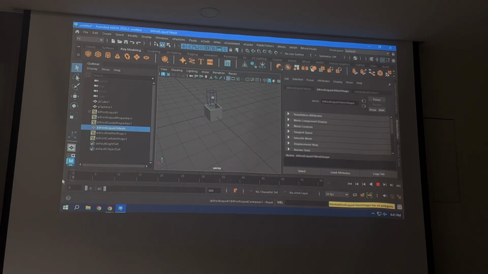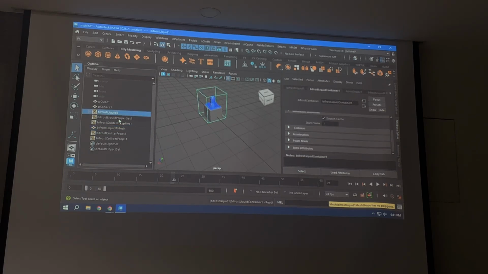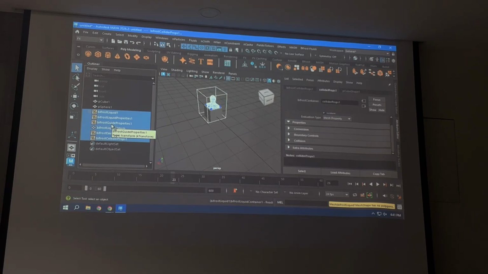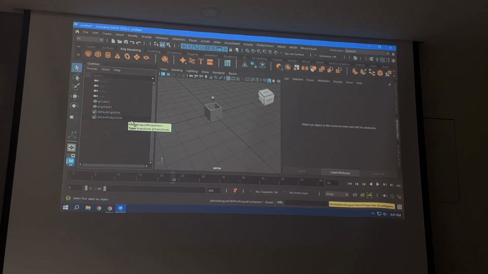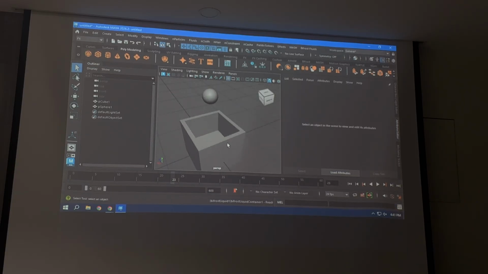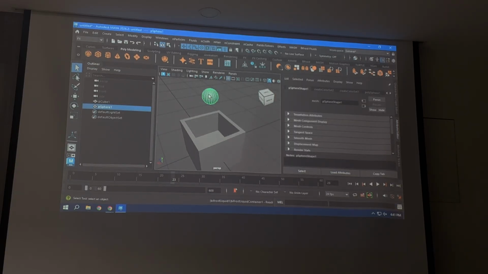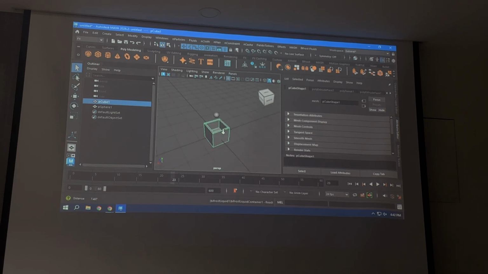So what can you use with that? Basically, after you simulate, you already have the perfect simulation of your water and everything. So you export it using the Alembic cache. Now what we can do with that is we can just delete all of the simulation. We don't want to use the simulation anymore. Just select all the Bifrost objects here, settings, properties, and just delete it. So you would only be left with your sphere and your basin here, your water container.